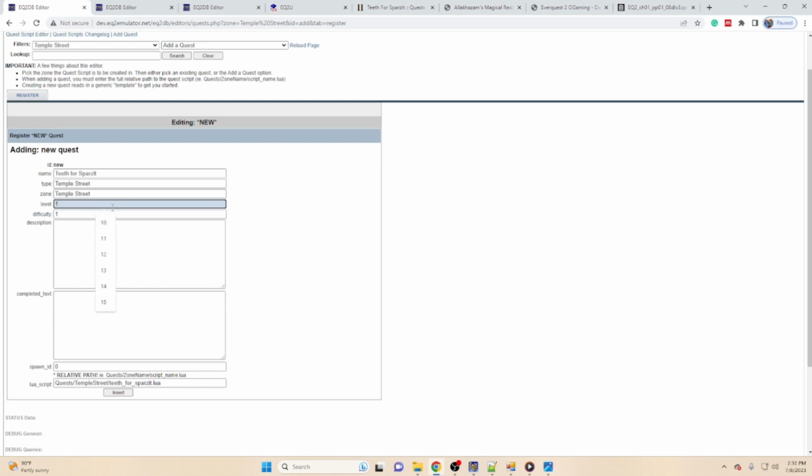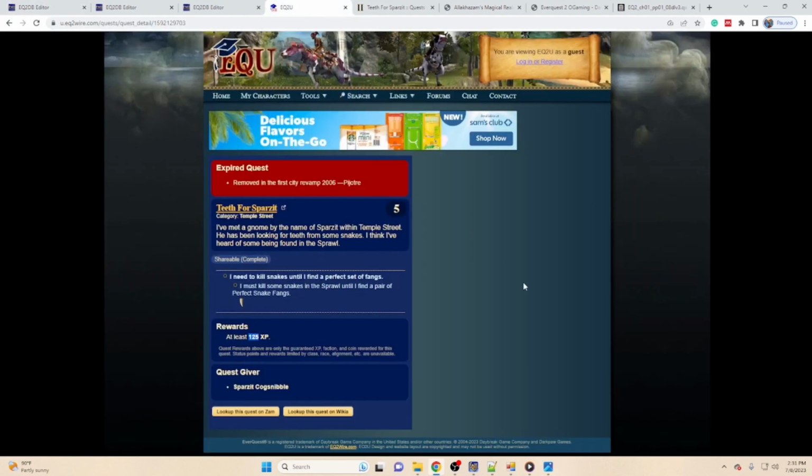Now, this will change depending historically on what zone you're looking at. So if the zone has been changed a lot or there have been a lot of content revamps, you'll find this is different depending where you look. We tend to look at the oldest possible locations when we're recreating a classic quest. So I'm going to show you these resources that I pull up.